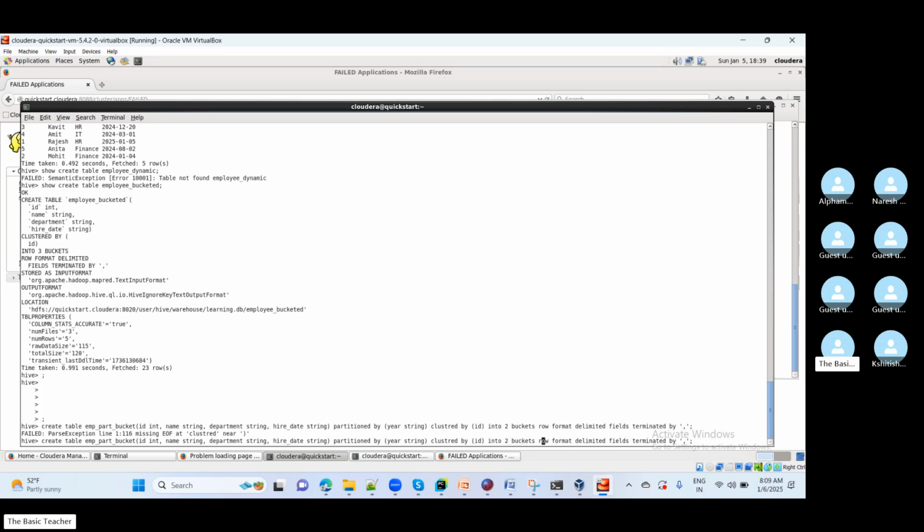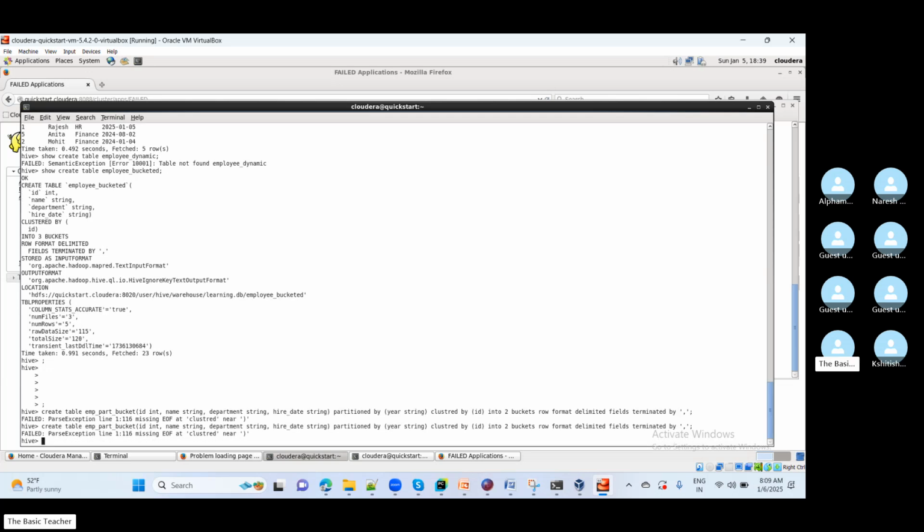Then row format delimited fields terminated by, I do not see the issue.